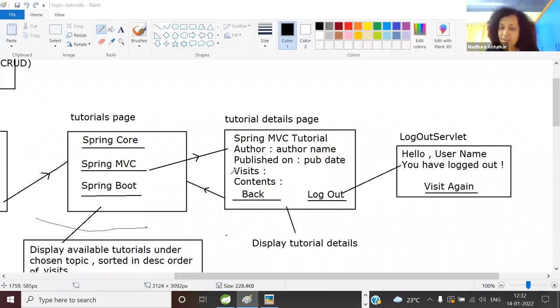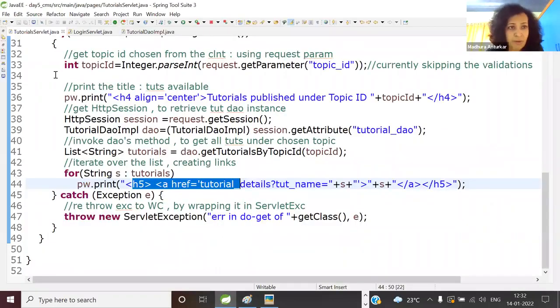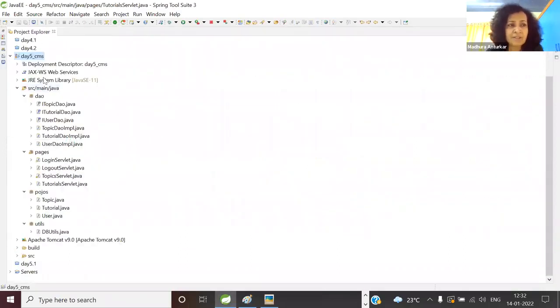So we are going to hit the database. I mean, we are going to call the DAO layer method of a tutorial DAO. So of course you'll require session. Is the understanding and the discussion clear? Then who is going to call whose method? Servlet will call the DAO layer method. So open the tutorial DAO. You can say ITutorialDAO interface. Don't even look at the implementation.